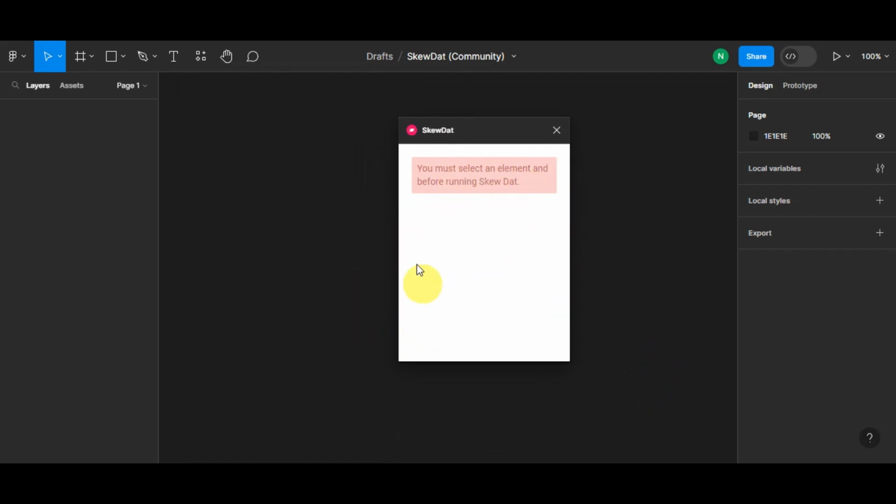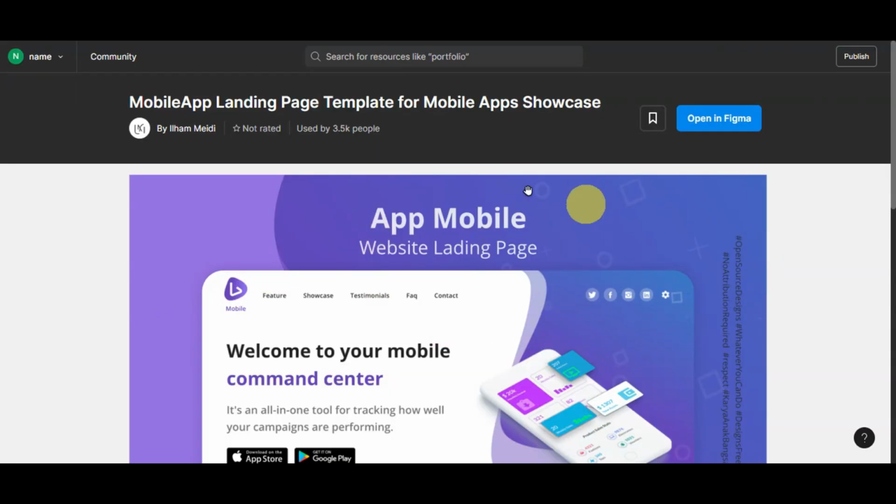Now, the next thing that we're going to do is just go ahead and get our design ready so that we could do a quick 3D UI for that. Now for this one, since this is just for a tutorial, we're gonna go ahead and use a template in here so that we could go ahead and try that 3D UI plugin. But if you have your design ready already in there, you could just go ahead and follow through without using a template. So let's just go ahead and open this template onto Figma.